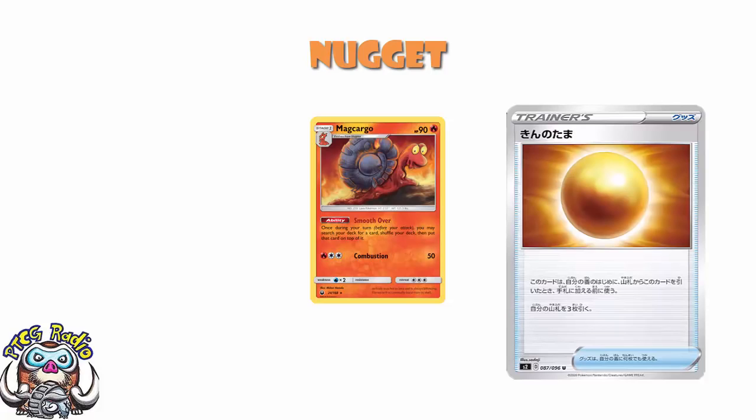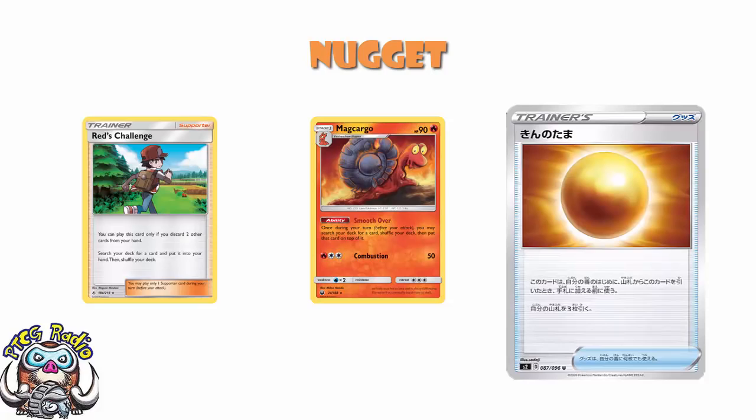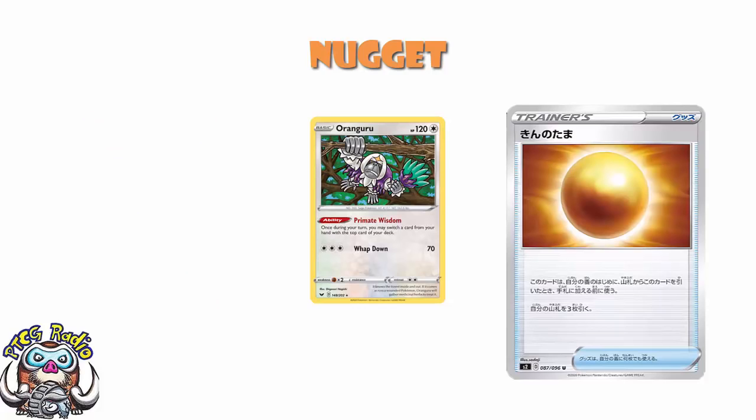But then again, if always just getting 1 card would win you the game, Red's Challenge would be the best card in the game. So, sometimes better, sometimes worse. How about Oranguru? I love Oranguru with this. Oranguru, for my money at least, is the best partner with this.